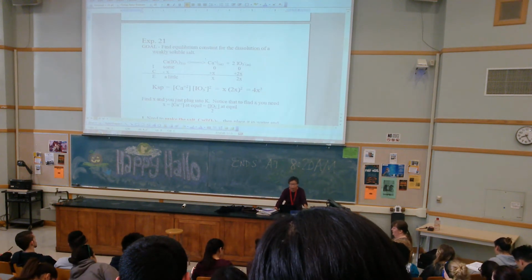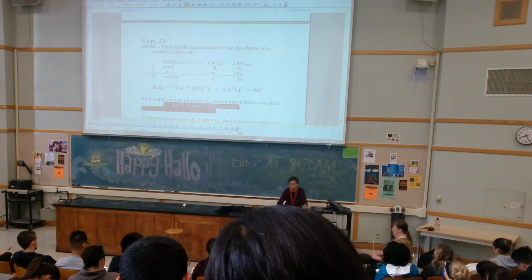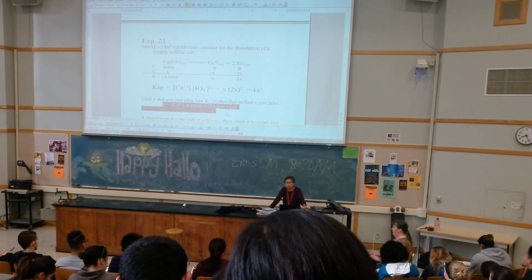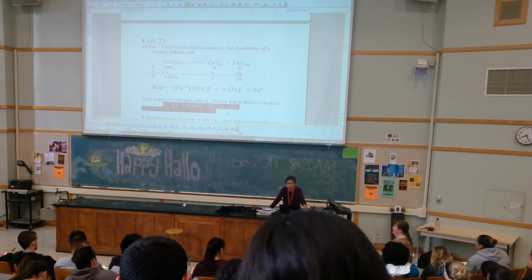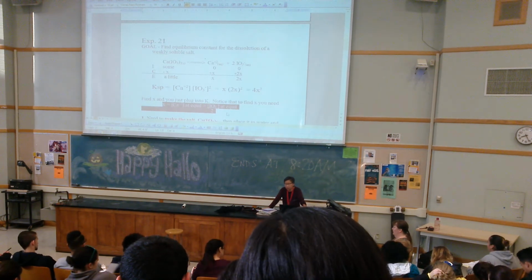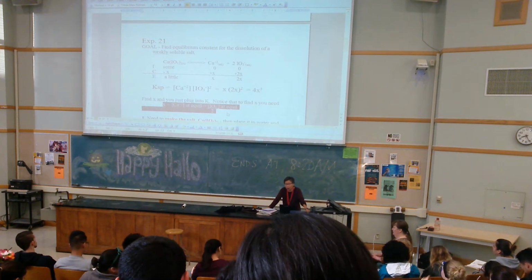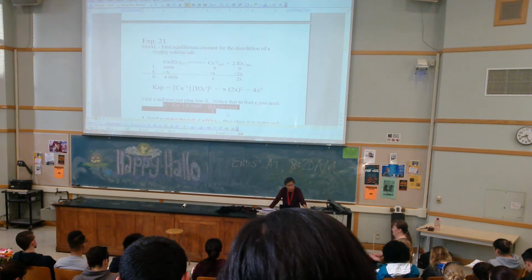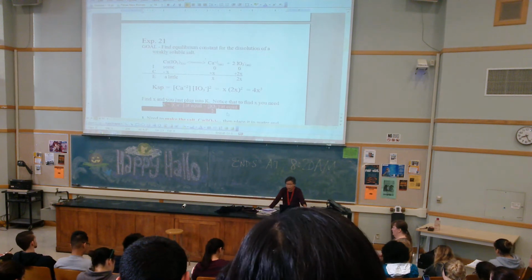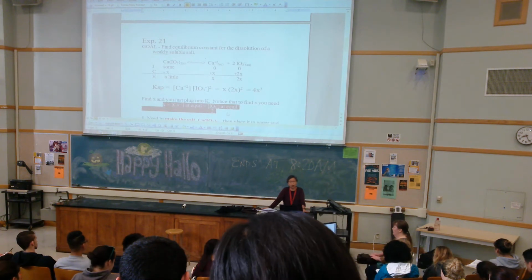Please be aware, X is the concentration at equilibrium, and it will be half of the amount of iodate. That's a very important piece of information. Okay, I'll come back to it. But when you have calcium iodate dissociate, for every calcium iodate, I have 1 calcium and 2 iodate. In this experiment, you will be determining the concentration of iodate, and you will be looking for calcium to do your KSP. Times iodate squared.